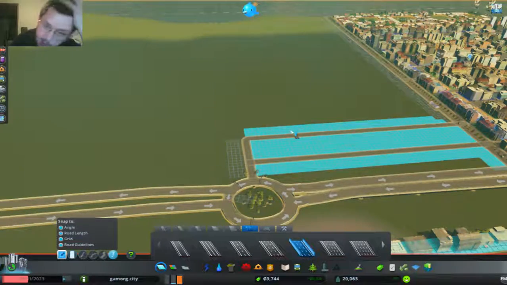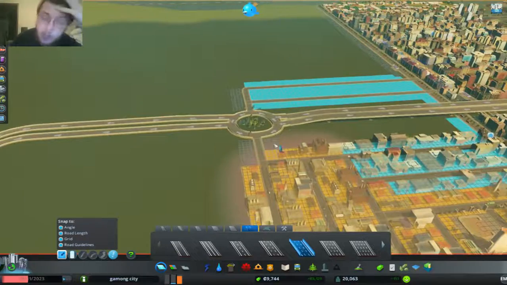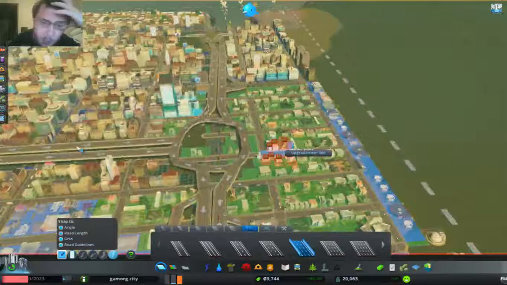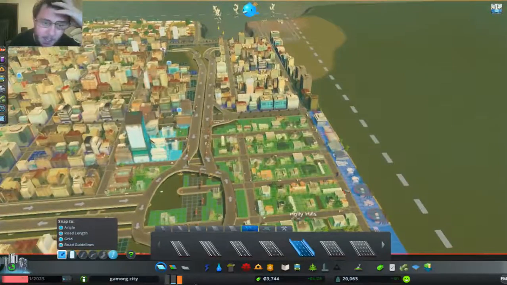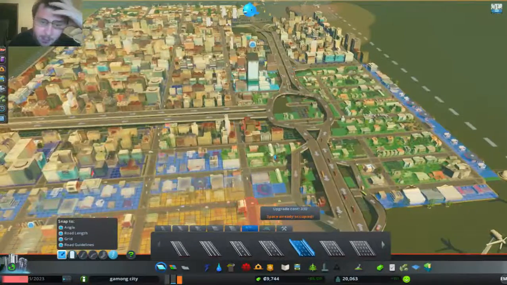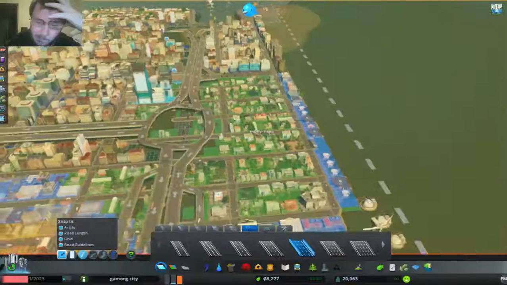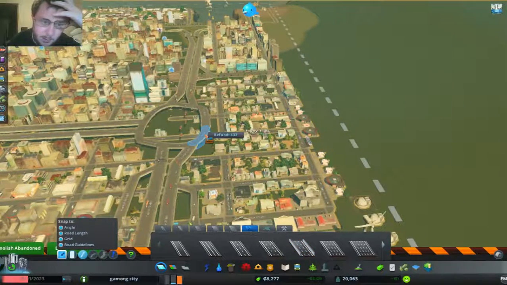And that allows our industry to come in through here, and it'll help us get things across the city quicker. I feel like that's a nasty roundabout. So let's see if we can... I feel like we could make this a little, whoa. I think I can make this seem a little bit better.